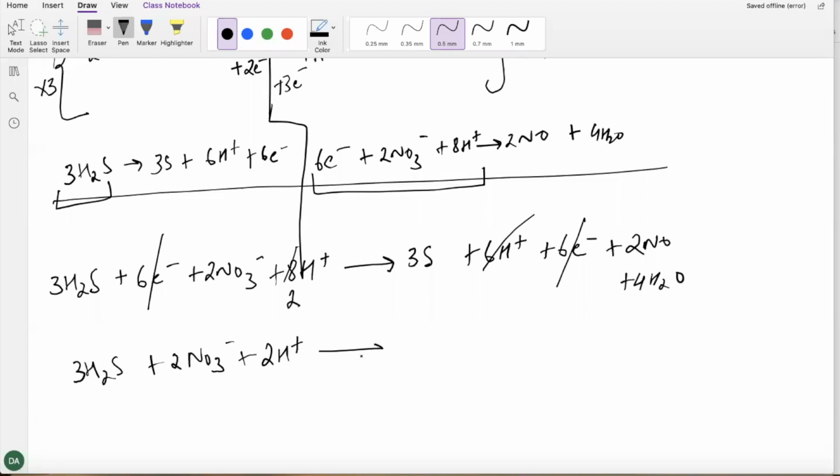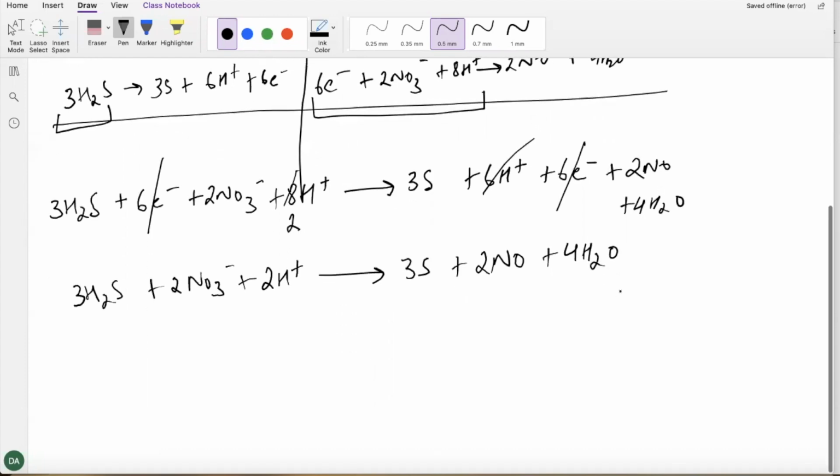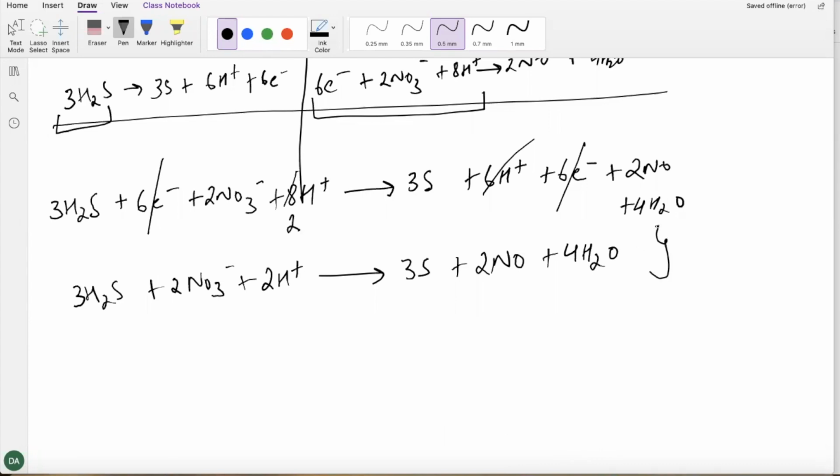And guys, be very careful with these. Sometimes when we see this cancel, and we are doing this in a hurry, especially on exam, we're gonna forget this whole thing together. So remember, just be patient with these problems, okay? Okay, now this is what we have, guys. And can you tell me, first tell me, is this acidic condition or basic so far? Acidic. So if the question was to balance this in acidic, you were done.